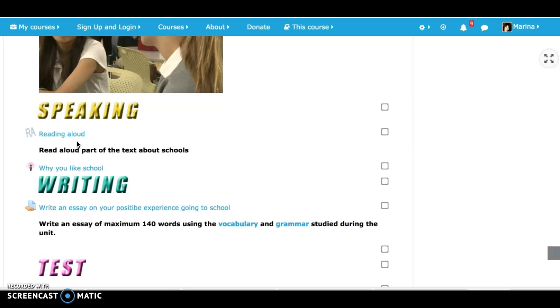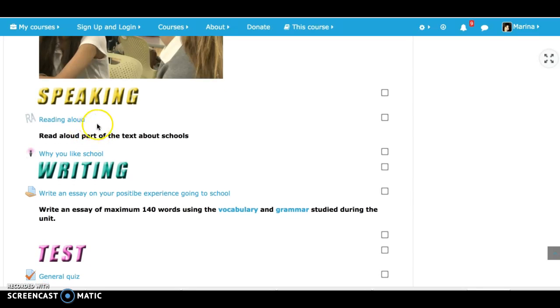So this is considered to be a speaking task, and I took actually a part of the article which I used in the reading section, so that the text is more or less familiar to the students. I didn't take the whole article, I just chose one part of it. So I want the students to read aloud the part of this article in 2 minutes time.